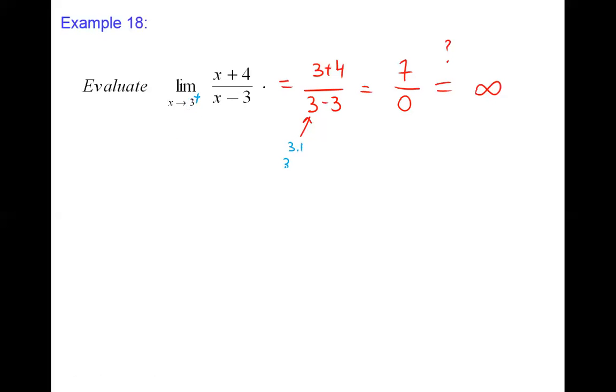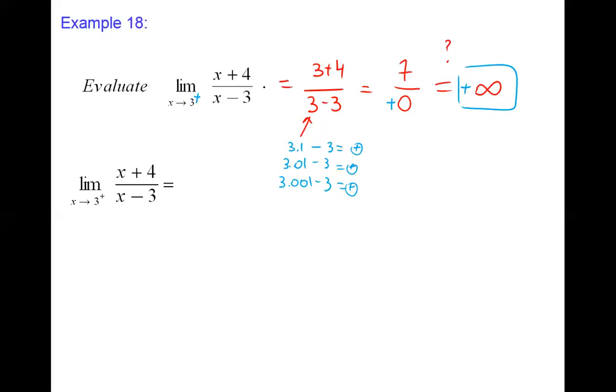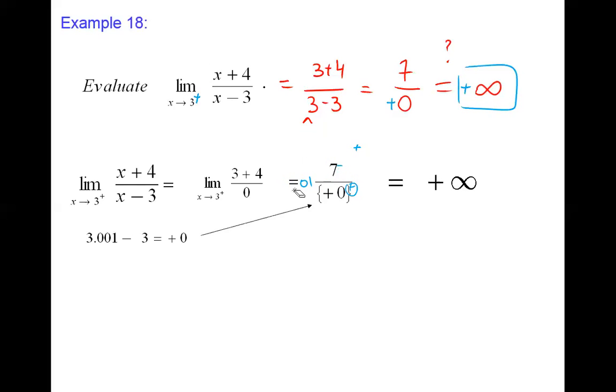which means 3.1, 3.01, 3.001. And then we're subtracting 3. We're getting 0, but we're getting a positive number. That means positive infinity is the final answer. Okay. Oh, I think I typed my answer. Okay, I can erase my writing. I can keep my typing. Okay, that we can see how we can investigate. I can actually put 0.1 just in case.